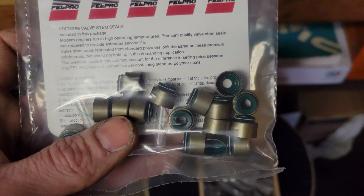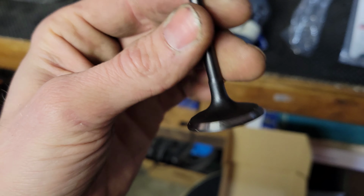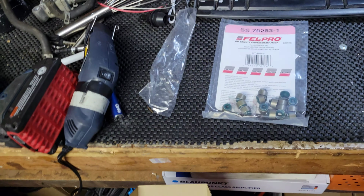So alright, got the new valve stems in, and the new valve stem seals, which I just replaced, so they should be a lot easier to get off. And then these guys just came in. Nice looking, like 45 bucks on Amazon. Grade 8. They're all the same height. I haven't checked to see if they're all the same width. I was under the impression that there was an intake and a... But don't drop that. Alright, yeah, so, valve stems.